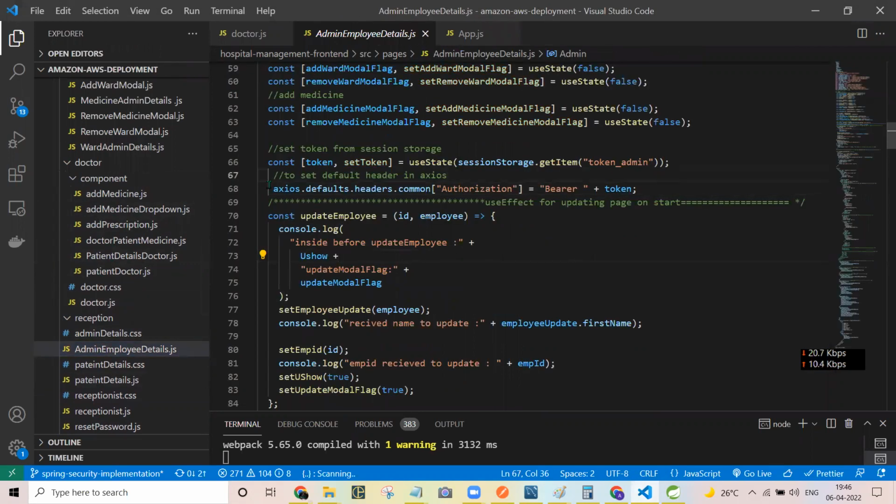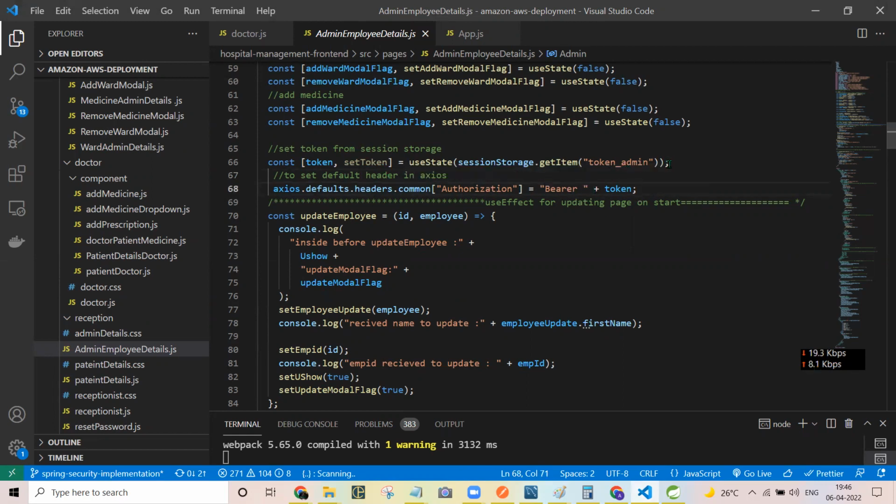Here I am setting the default header for the Axios, authorization and bearer. This is a very important step. By doing so, you won't need to add the header to Axios every time. Once you declare the header and add it to Axios, then automatically all the requests will be sent with the same headers.